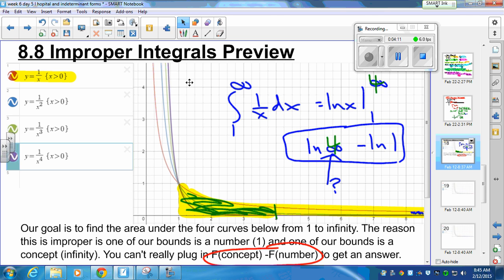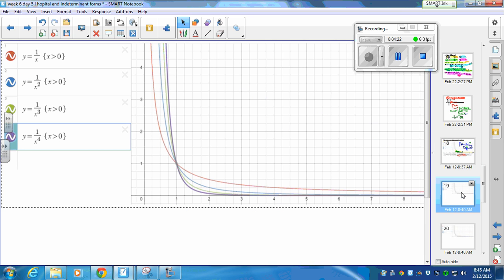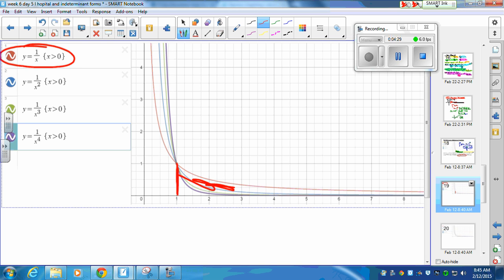So we're going to just do it for 4 examples: 1 over x, 1 over x squared, 1 over x cubed, and 1 over x to the 4th. They're all on my little Desmos picture there. And we're going to see what we get, if we get it. So the first guy, we're going to do the 1 over x. And I want to paint it from 1 all the way over. So I'm going to do the integral from 1 to infinity of 1 over x dx.